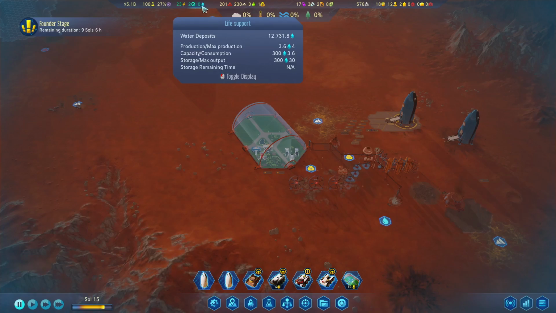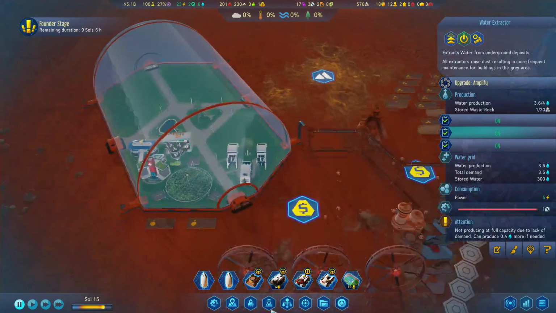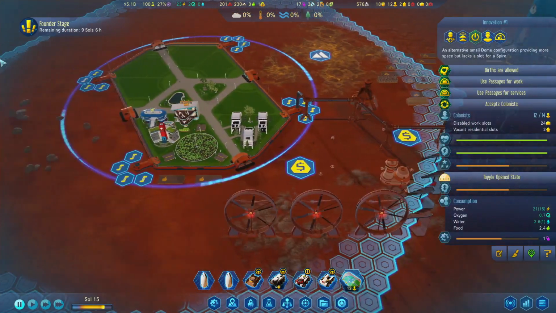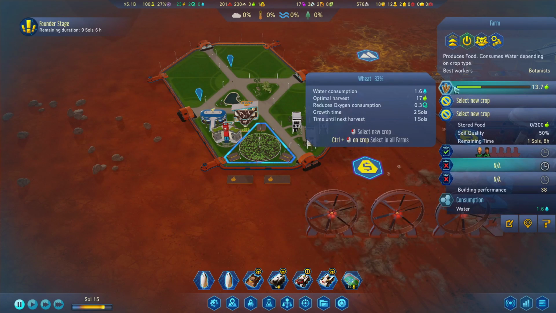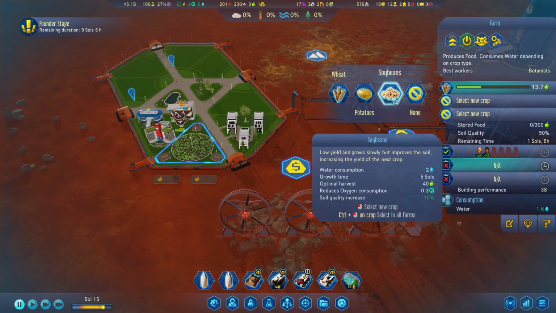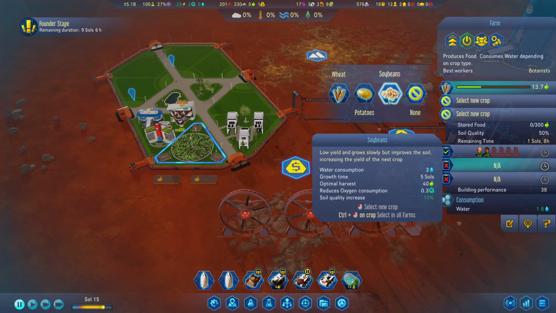The water is a strange thing. It will only ever say zero or a negative. So we're producing 3.6, our max production is 4, which is good because we're consuming 3.6. So as I said, remember this was producing 4 when it was filling these up, it's only producing 3.6. Because the dome needs 2.6, then this needs 1.6 for the crop it's currently growing. Different crops use different amounts of water and produce or reduce the oxygen needs of the dome by different amounts.